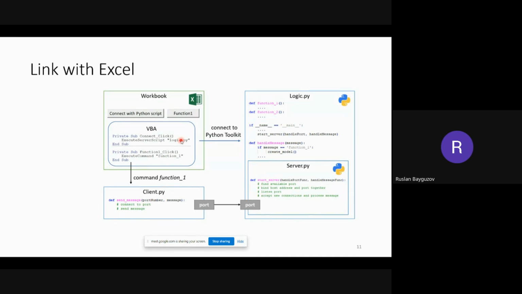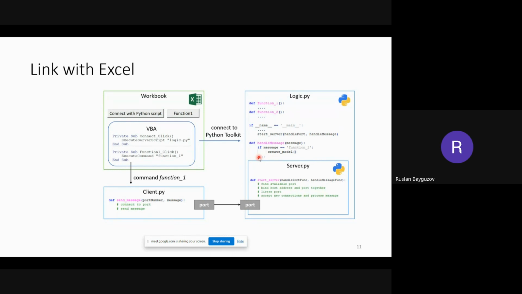Maybe you want to set parameters, maybe you want to run simulation or extract results, and then we use another button which sends the command through the client to the port that we already established, and then this server will automatically process your request based on your command and manage your model. So this is in general words. Of course, you can see a lot of functions here, a lot of code, like this handler message or main components or whatever. So this image is described in detail in our help. Later, I will show you where you can find help and where you can read it carefully. But in general, you just need to know that we have two approaches: when Excel is a user interface or when Excel is a data source.